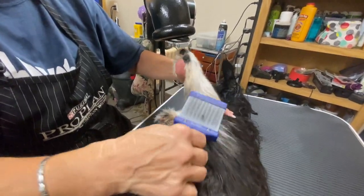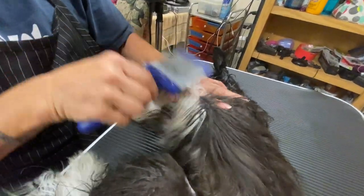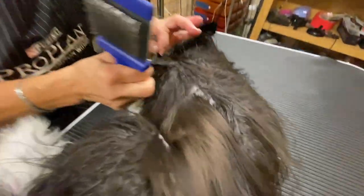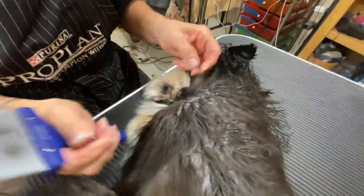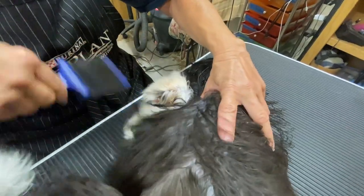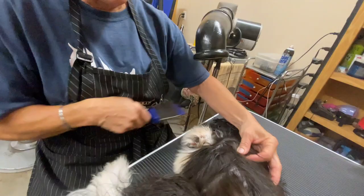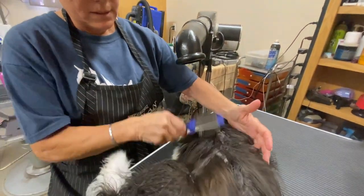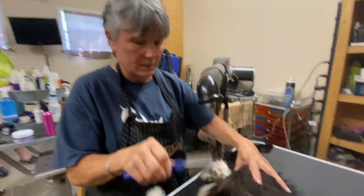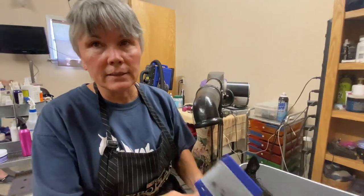This technique is especially useful since dogs don't like their feet dried — you've already pre-dried most of their feet. Even when you come to a mat — or really just a tangle — you can pull it apart a little and brush through it. Because Captain is changing coat and not a matted dog, it brushes right out. Puffs can mat, especially if they have incorrect coat or are left out in the rain and not dried. Kay trains all her dogs to lay on their side while being dried — definitely recommended as it makes things so much easier. Start when they are young.